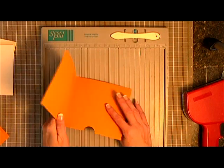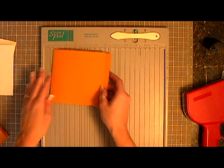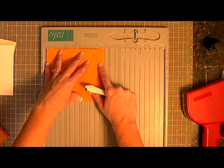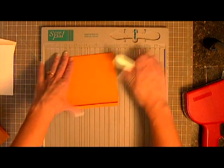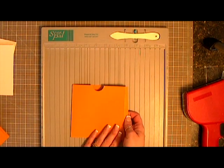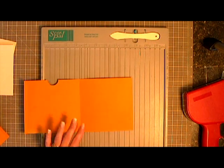There are score marks from the cut file that you can see in person, or you can just measure like I did. Then you just need to score where that fold is. Okay, then fold that over. Okay, this is the front of your slider panel. Here on the right, this is where you're going to make the mechanism.